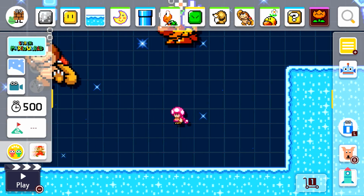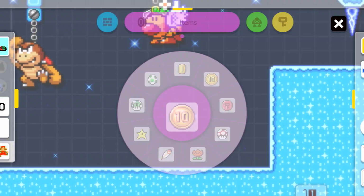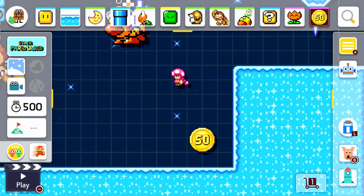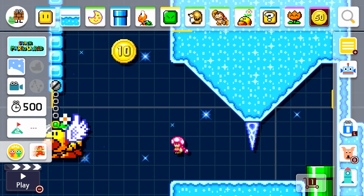And you know what? Since we're going to have to come all the way over to the right anyway, let's add a 10 coin over here. Actually, let's make it a 50 coin. Ooh, why not? Nice. I've got another coin up here, and then I've got this icicle here.